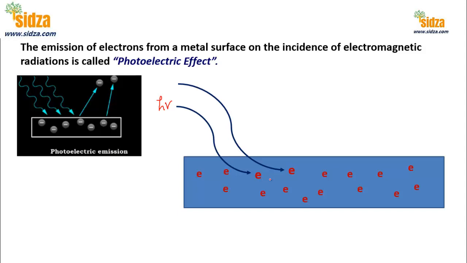So the work function, or the threshold energy, is basically the energy that we need to knock out the electron from the surface of a metal. When the electron absorbs this amount of energy, the threshold energy, only then can it be ejected. And if we use a radiation, a photon or quantum, that has energy more than what is required, the excess energy will go in the form of kinetic energy of this electron.